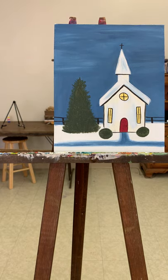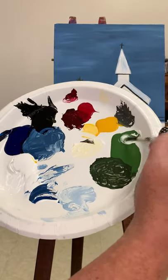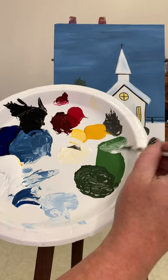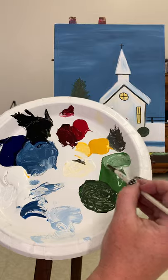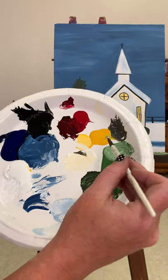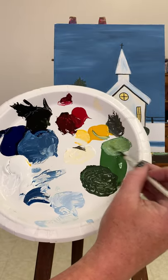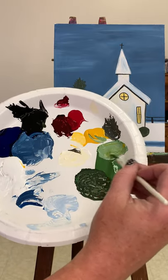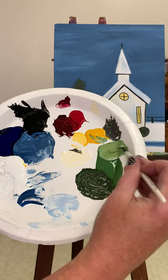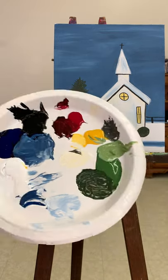Shade of green. So I'm gonna just first add a nice scoop of white into quite a bit of my green just so it's a little bit lighter. And I'm gonna add a nice scoop of yellow into that just to give it a slightly brighter look. Maybe two scoops of yellow. Here we go. So it's more sagey, less minty now.